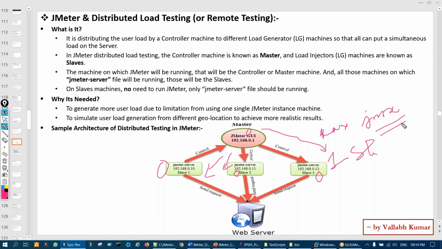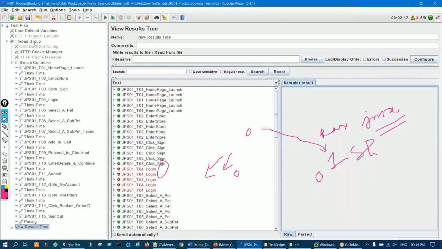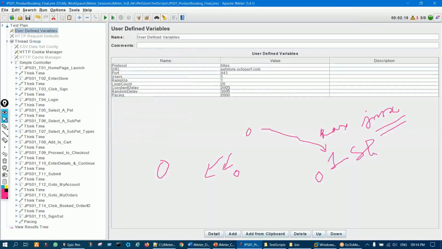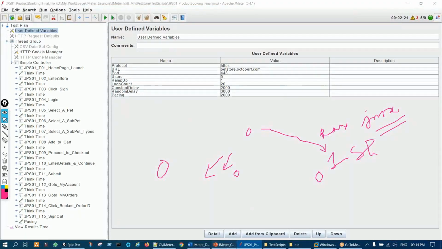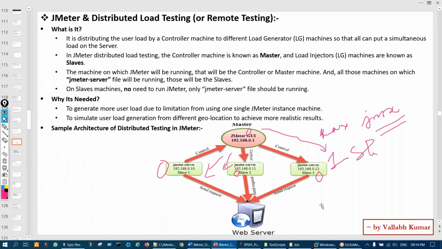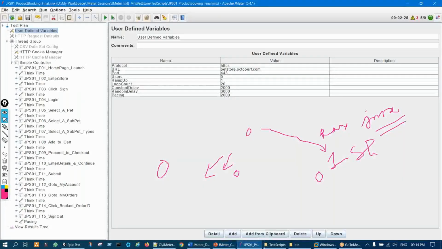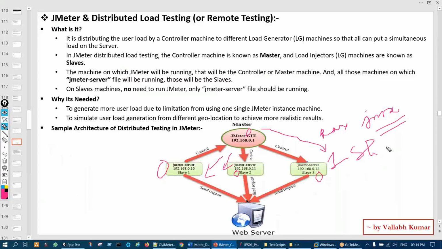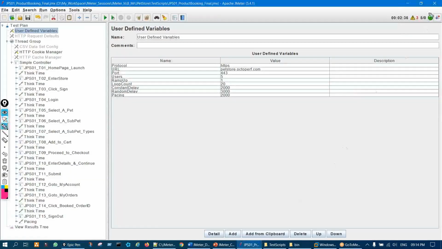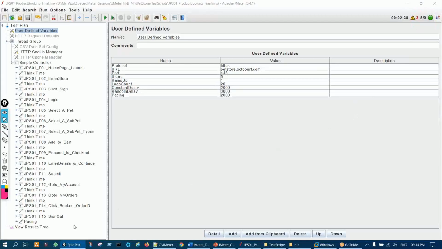And on that JMX, how many users have I set? 5, right? If you see here, how many users have I set? 5 users here. 5 users, correct? So that's why it's running for 5 users, right? Because we have set 5 users and the server on the slave is running that JMX and it's running for 5 users, and hence we can see here 5/0, right? 5/0, and they are running.